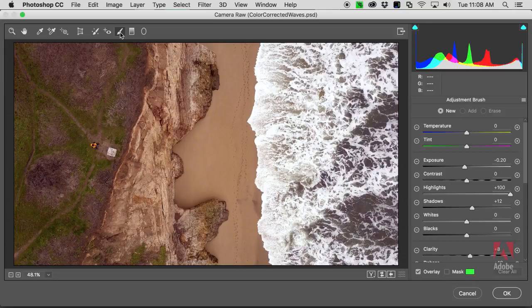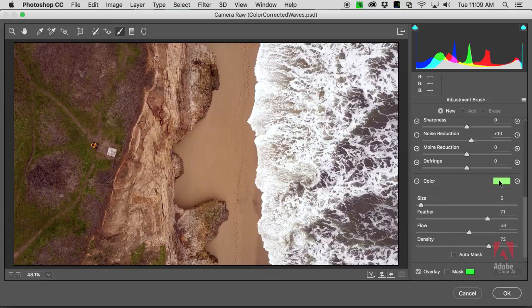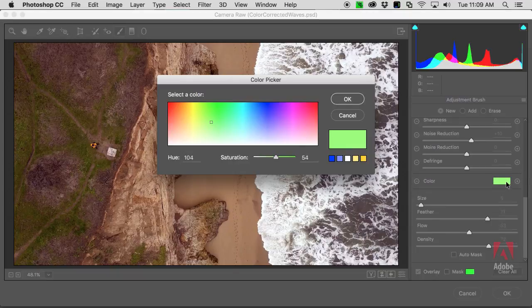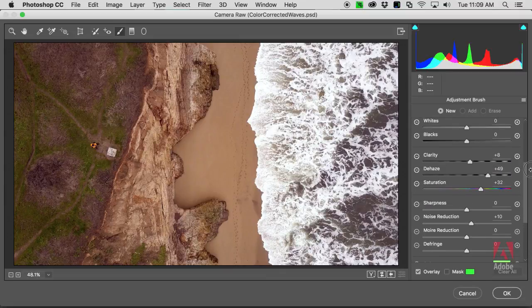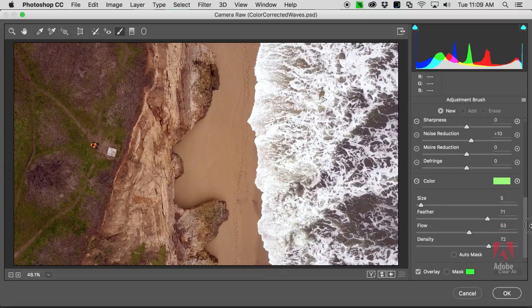That's right, you may find this to be criminal, but I'm going to adjust the color of the grass because of the drought in California. It's a little bit too brown and I want it to be a really nice green grass. Notice over here to the right that I've selected a color within this color picker for the green I want to work with. And then I can start to paint in the grass.